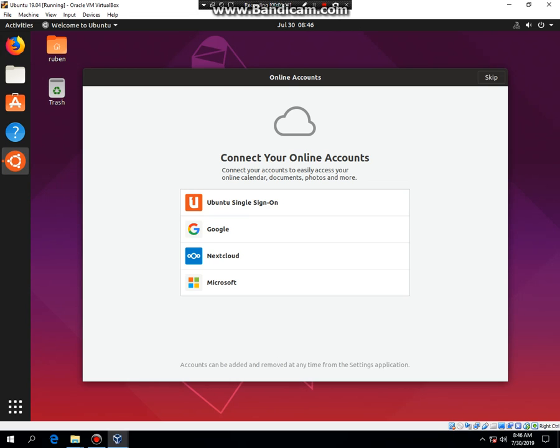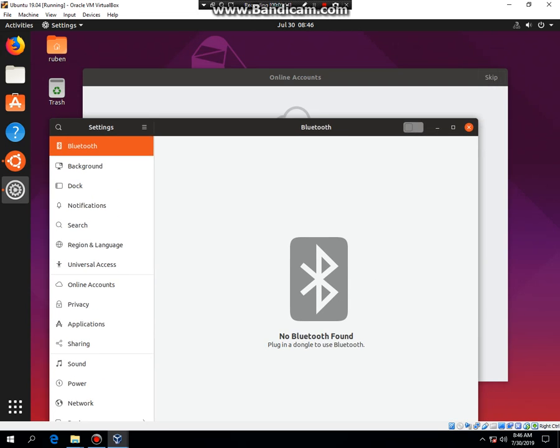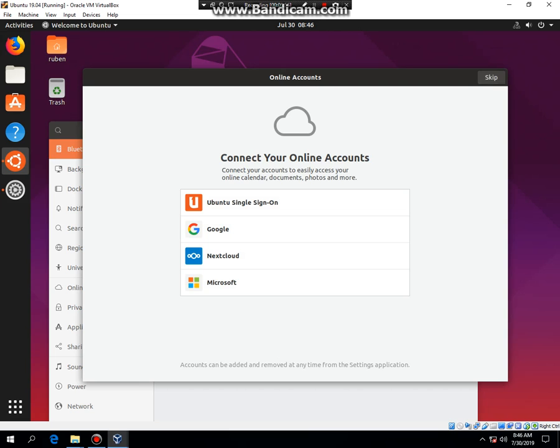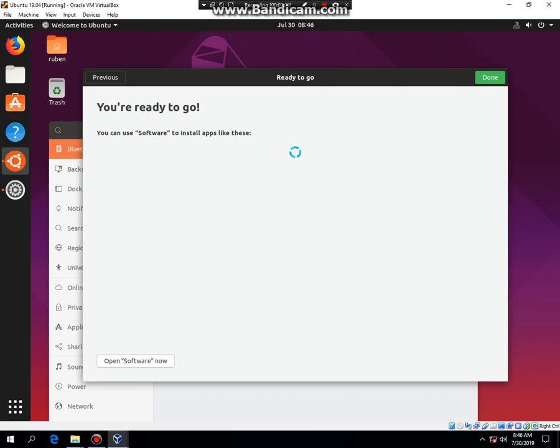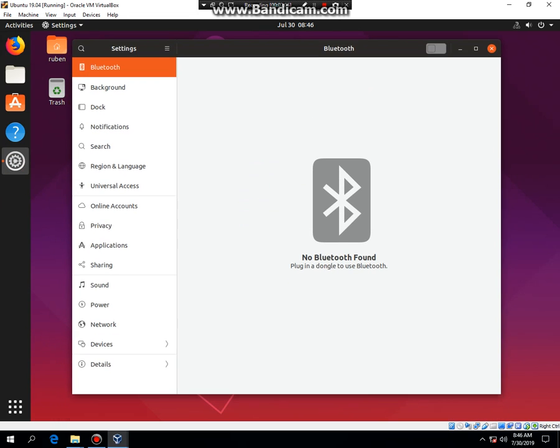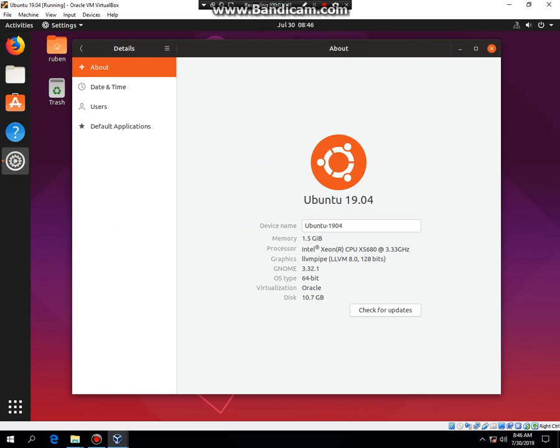If this comes up when you finish, just click on Skip. Just hit no and then hit next, next, and then done. So if I go to the settings, details, we should see that we just successfully installed Ubuntu 19.04 in VirtualBox.